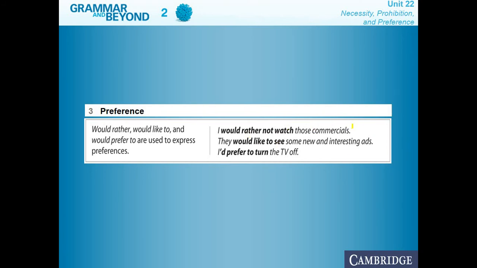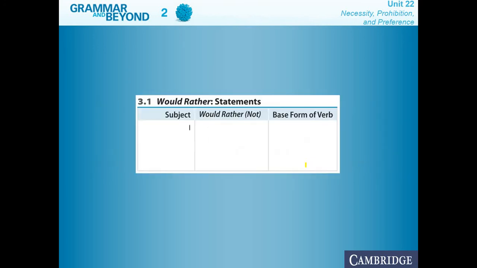Those commercials, I don't want to watch those commercials, but maybe I want to watch other types of commercials. I would like to see some interesting ads. That means that for me, the ads that are shown on TV are not that interesting, or I prefer to turn off the TV. Maybe because I want to do something else instead. Maybe I want to read a book, listen to the radio, or any other action that doesn't include the TV at all.